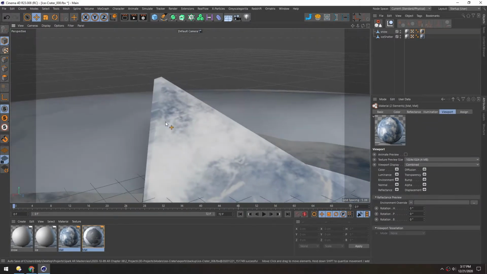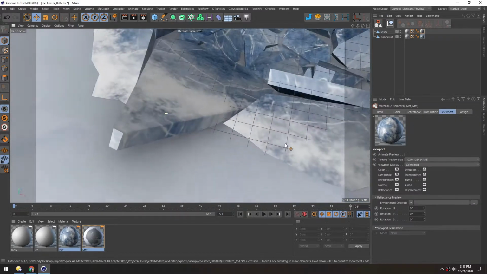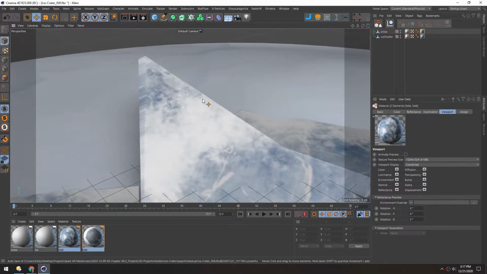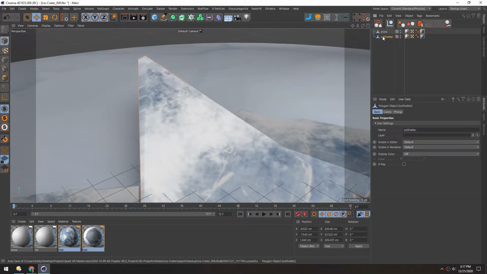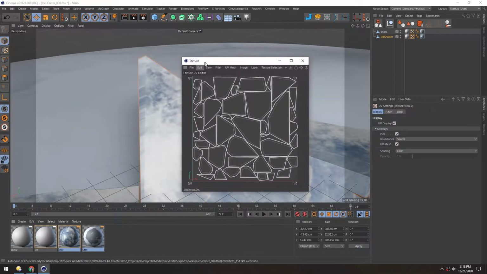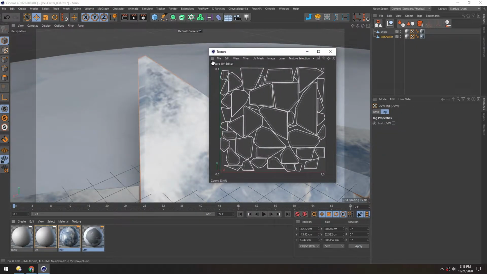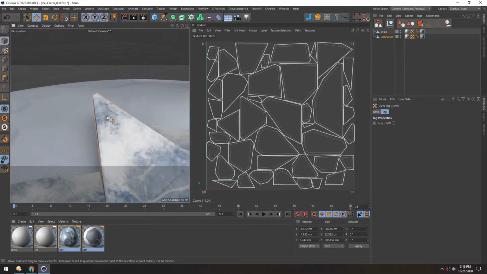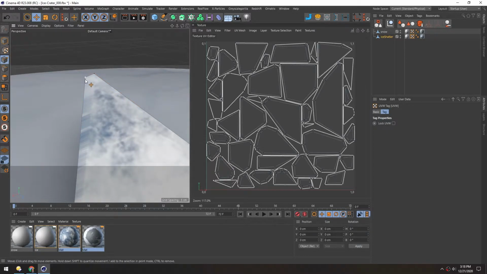And I just noticed there's some stretching on this shard right here. So let's just take a look and see how we could fix this. In the ice shatter object under the UV tag, if we shift double click, we can see our UVs. And I'll just dock this by grabbing this hamburger menu and dragging it over here. So to find this point, I'll switch to point mode and just select both of these here.